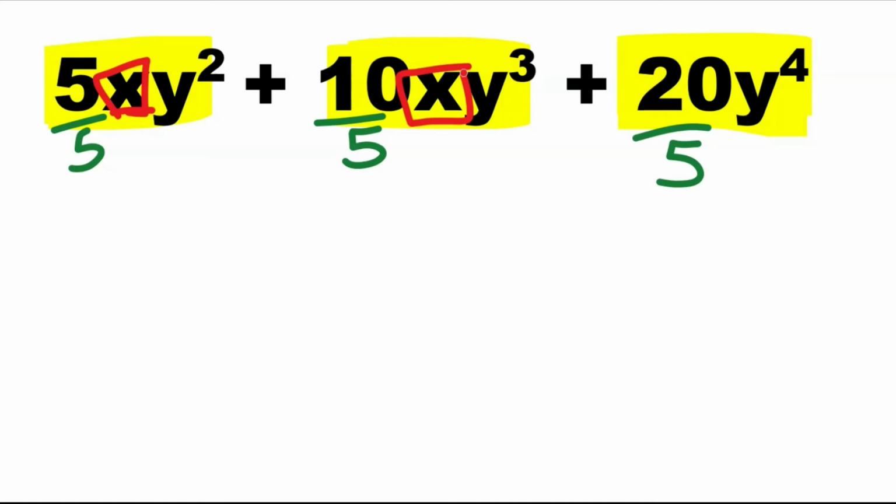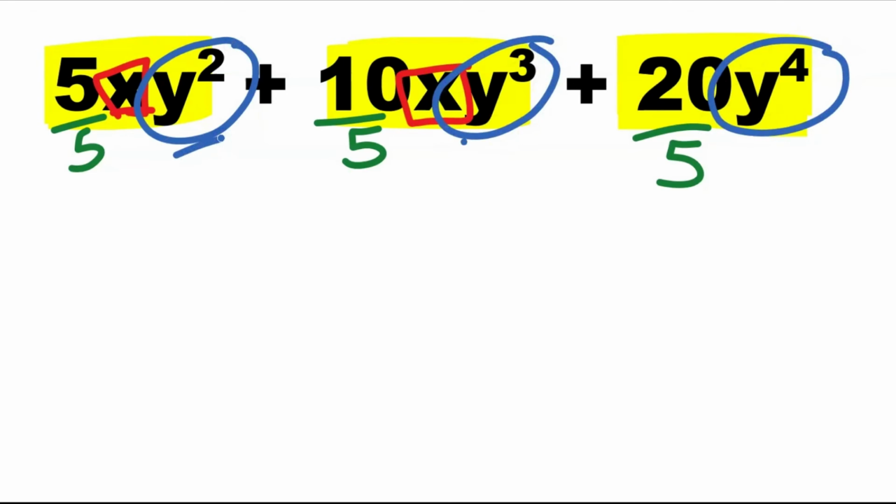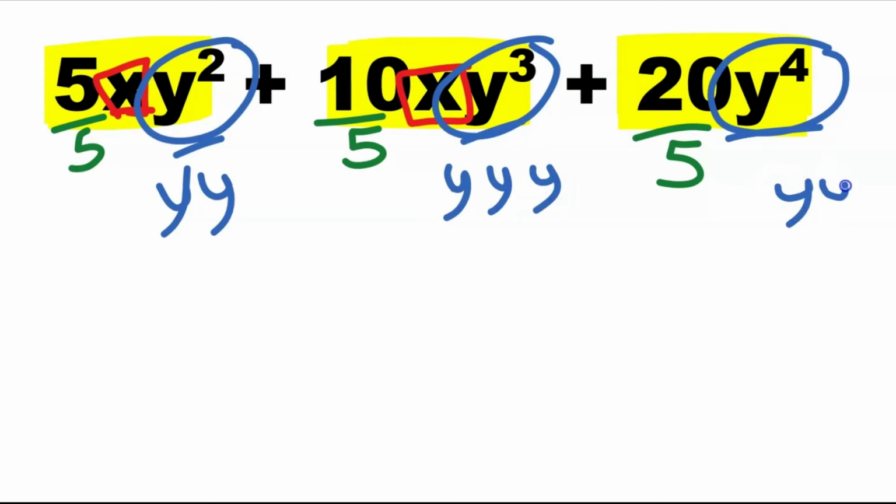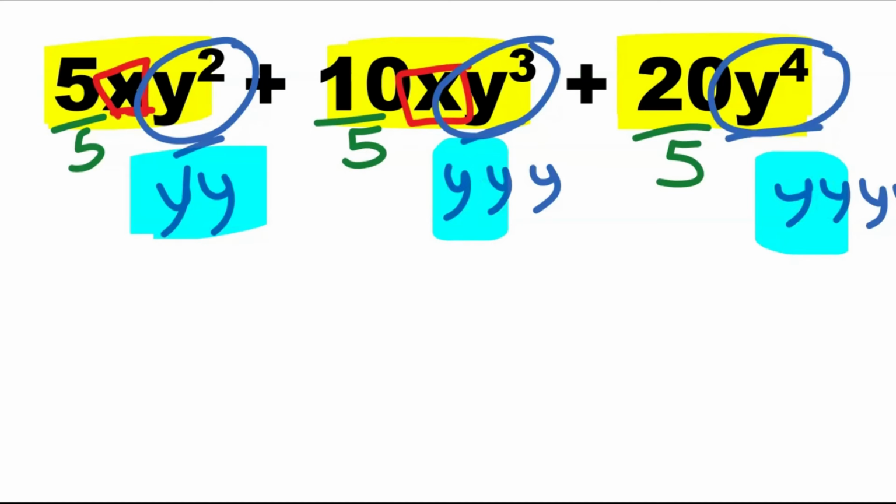So I'll look for the next thing. Now they all have a y in common. I've got y squared, y to the 3rd, y to the 4th. Now if you're looking at these, y squared is y times y. This is y to the 3rd, and this is y to the 4th power. That means y times y times y times y. I want to look at how many they actually have in common. Well, this one has 2, and that's the lowest number of y's that I have. So they at least have 2 y's in common.